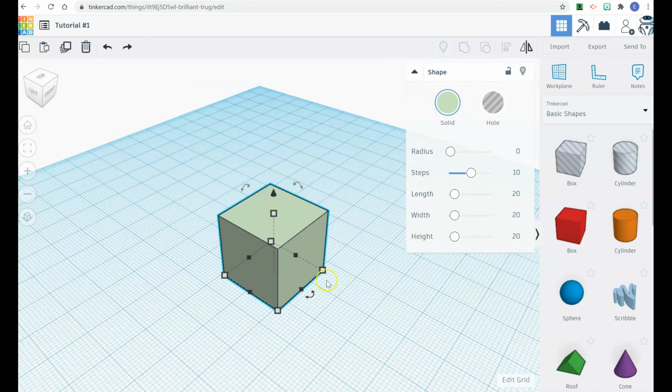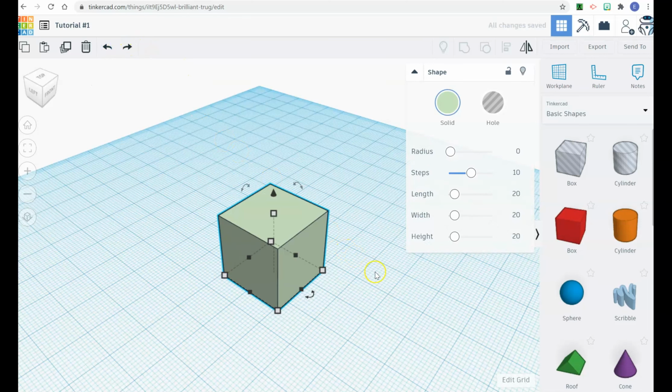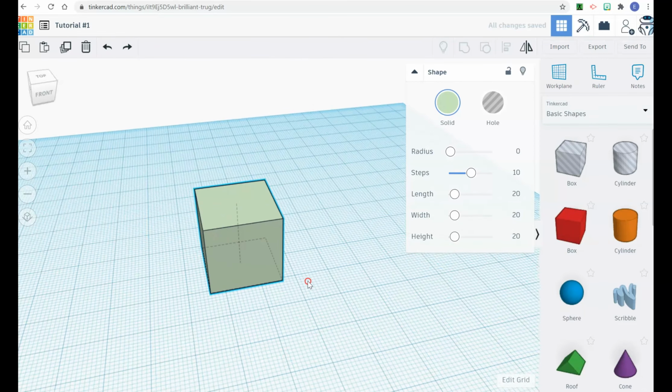So what I like to do is shift my platform a little bit so I can see this. Just taking a second for my computer to catch up. There we go, and I can do the same thing. Click on 45 here. There we go, 45. And you'll see that I'm flipping my object backwards. So you're going to want to try to rotate your object in a number of different ways.